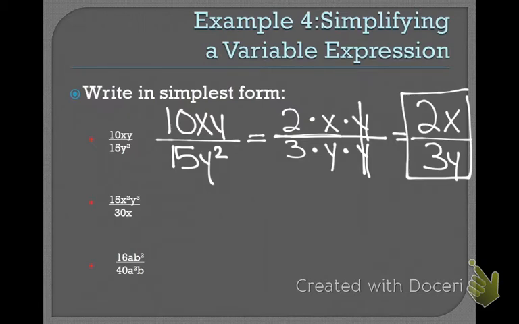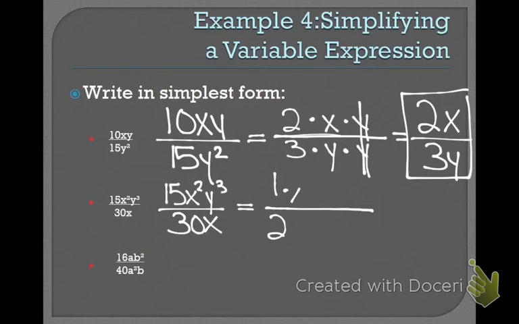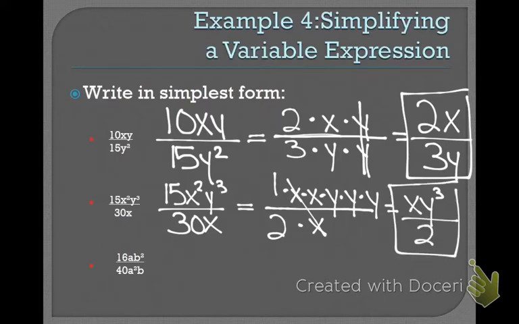All right, so we reduced 15 over 30 to what? 1 over 2, right? Now, times how many x's? 2. Times how many y's? 3 y's over just 1 x. So what can I cancel? An x. What am I left with on top? 1x times y to the third. Now, you don't need the 1. The 1 is understood. If you put the 1 in front of the x, that's no big deal. You will not be deducted for that. X, y to the third over just 2. All right, who got that one right? Okay, good. Go ahead and do the third one now.